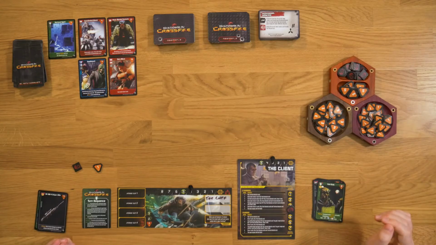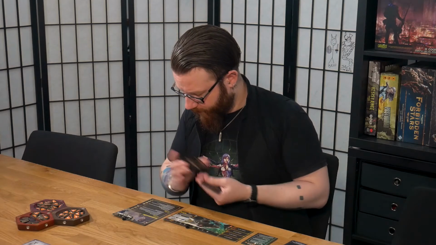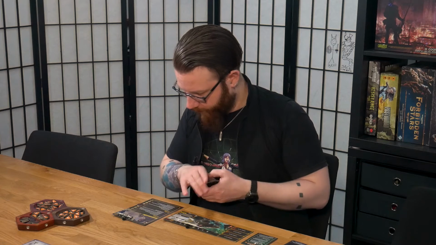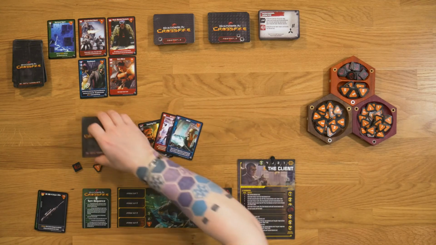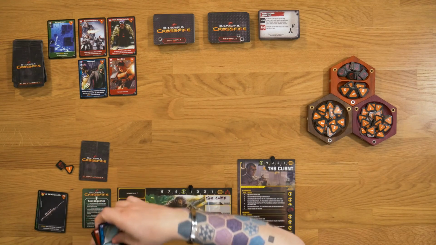All right, we now need to draw 3 cards, so I get 3 more cards from my deck. That's pretty great. We're also going to get to heal some health points, which is also quite good. So we're adding our Covering Fire, our Street Smarts, and our Mana back to our hand. That's pretty great.